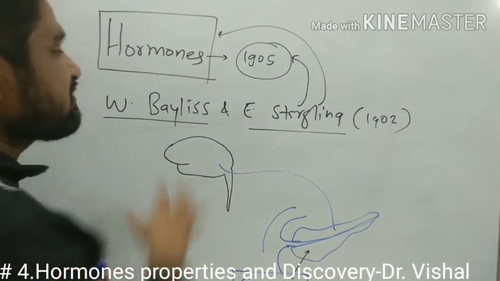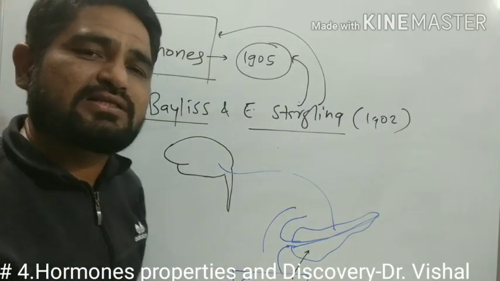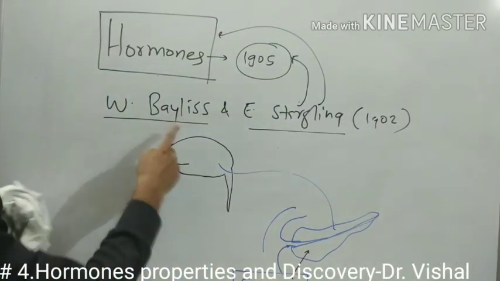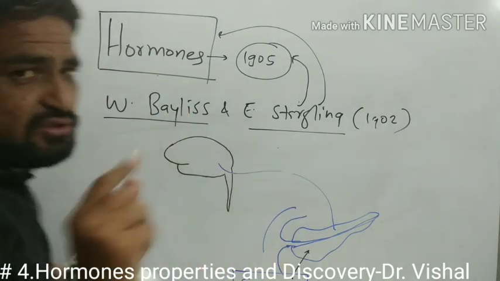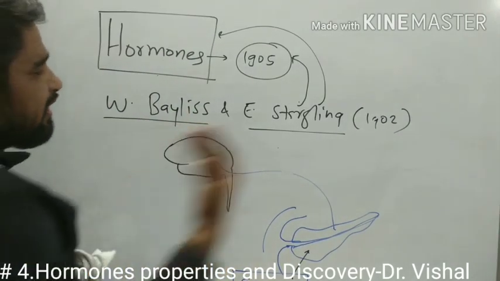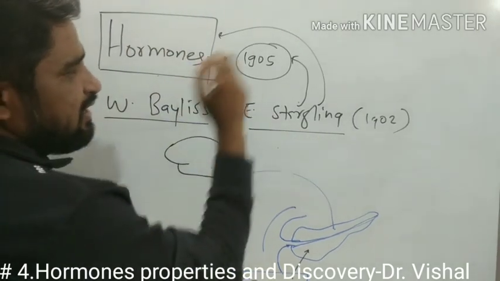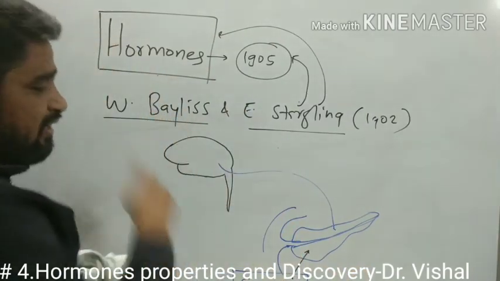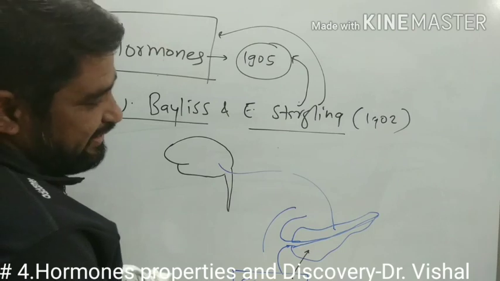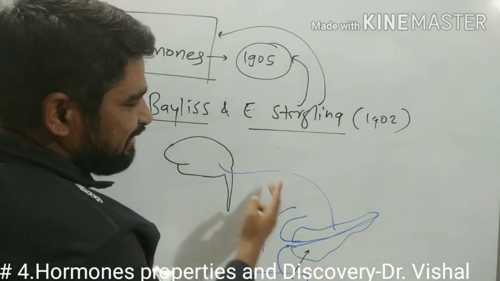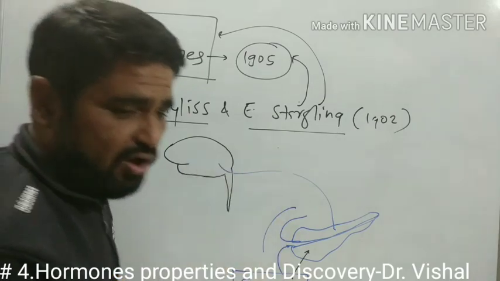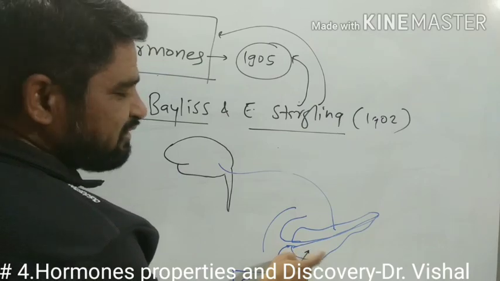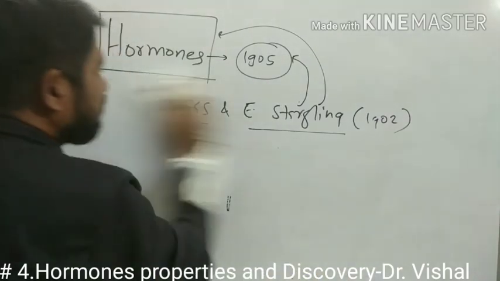This is also important. So this is the discovery of hormones, and secretin is the first hormone that was discovered. Again, hormone is a Greek word which means to excite, to stimulate, to arouse. The term hormone was coined by Starling in 1905. This is also important, remember it for MCQs. And they discovered the first hormone called secretin. Even if the connection between the brain and the pancreas is cut, the functions of the pancreas are normal. That means secretin is the hormone of the GI tract that controls the functions of the pancreas. So this was the discovery of hormones.